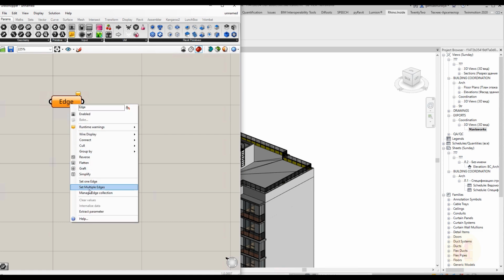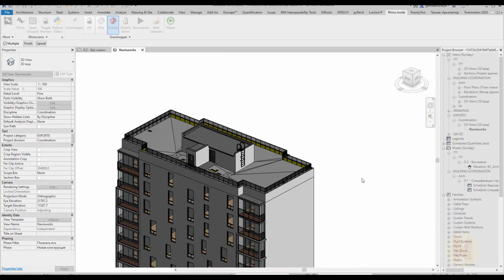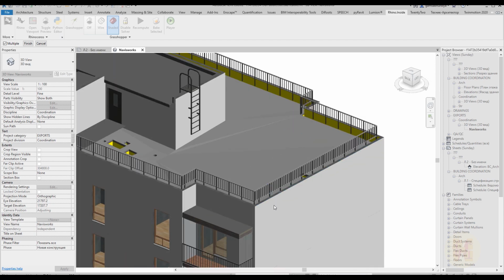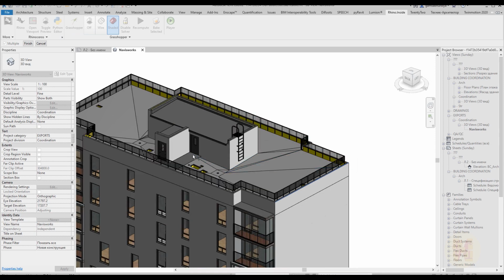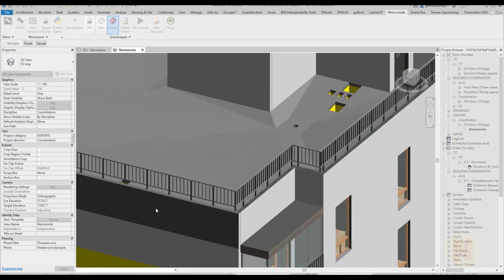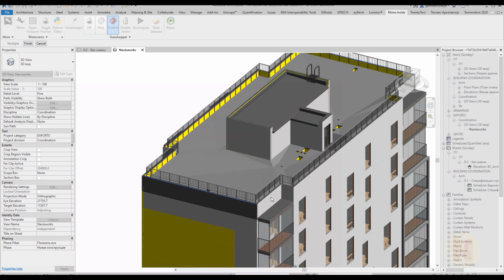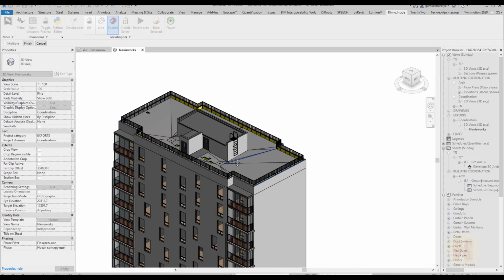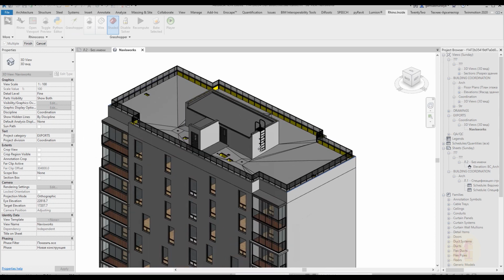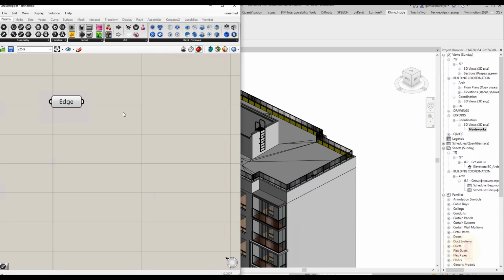I'll right click on that and let's set multiple edges. As you can see, Grasshopper automatically switches to Revit, I mean, not Grasshopper, Rhino to Revit. I will select one edge and I will select another edge. Okay, so today it's not a tutorial on how to create a really parametric thing. I will just show you how perfectly it works with Revit. So let's finish it, and now I will convert my edges to curves.